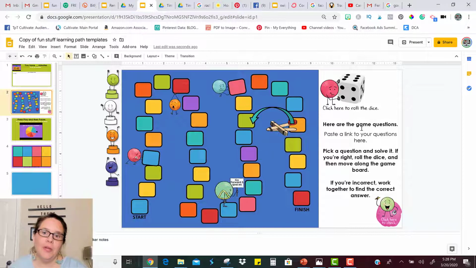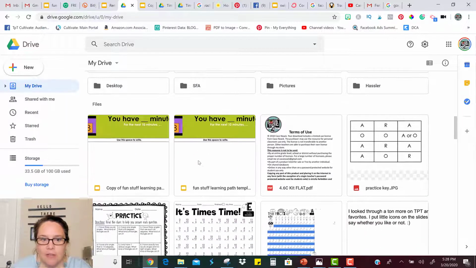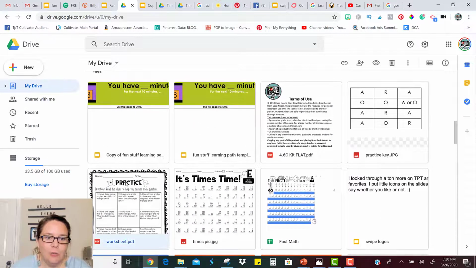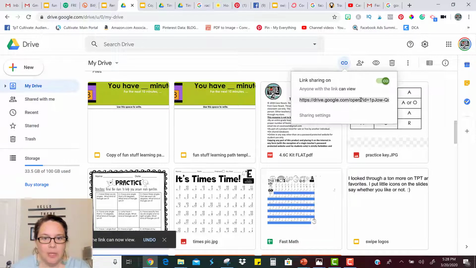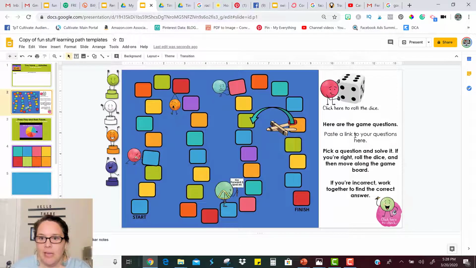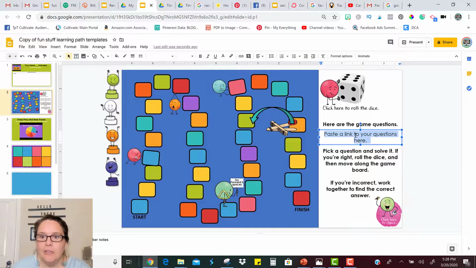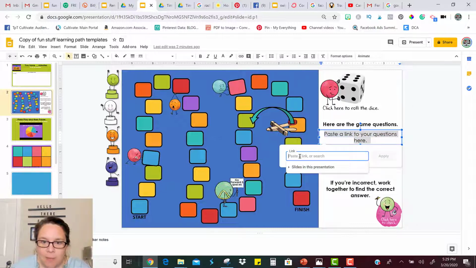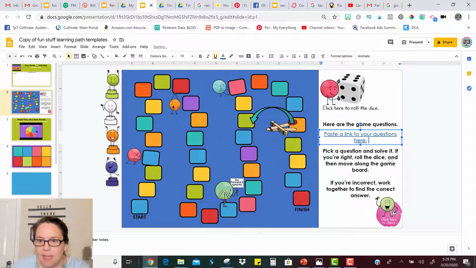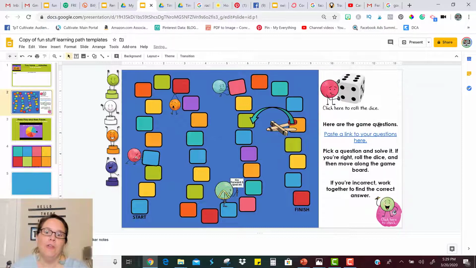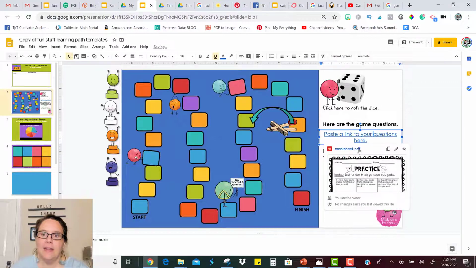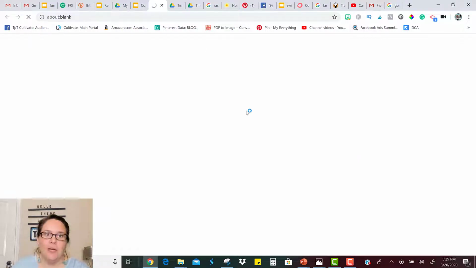The first thing I want to show you is one way where you can paste questions and link to it. I had some sample questions that I got. Let's say you want your students to work with this. I'm going to get the shareable link. Okay, I'm going to copy the shareable link and then come back here and paste my questions here. All I have to do is insert a link and it will let me paste that link and apply it to those words. Now when the students are ready to play, they can click that and it will open the questions up in a new tab.